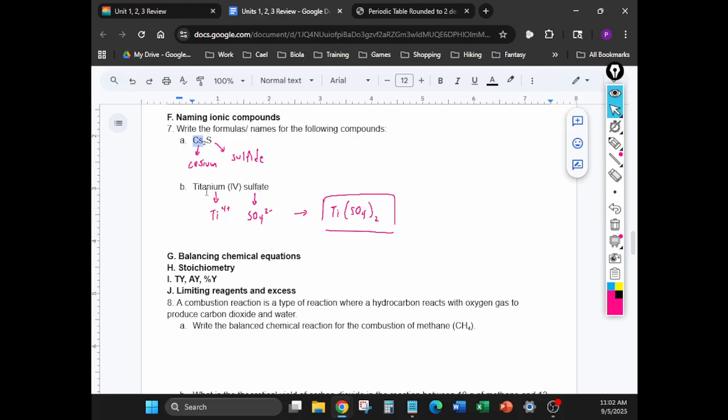Okay, part B, you got titanium(IV) sulfate. Titanium's in the middle of the periodic table, so that's why they included the parentheses. So that means it's Ti4+. Sulfate, again, you need to memorize your polyatomics, is SO4 2-. You're going to need 2 of the sulfates to balance out the Ti, and so you got to put it in parentheses and put a 2 afterwards. Okay, and that's going to be your formula.